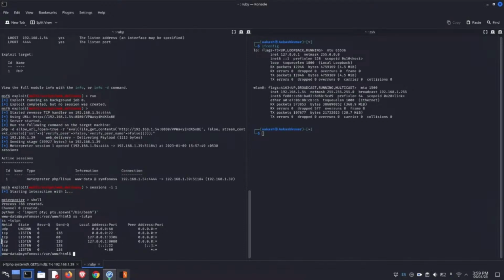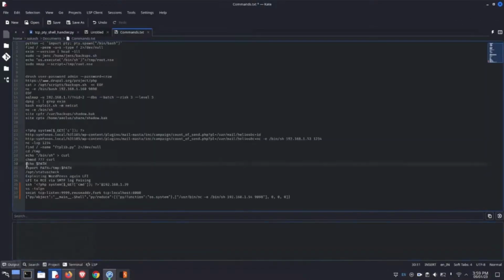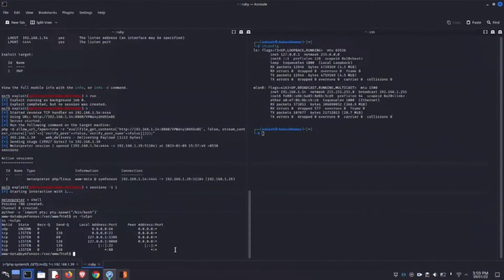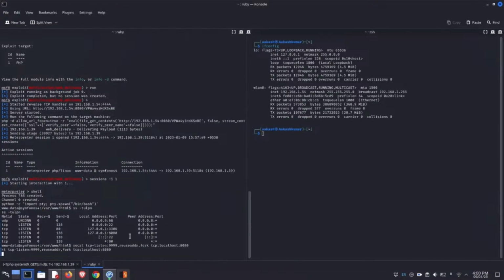So now we are port forwarding through socat. Socat TCP-LISTEN:9999,reuseaddr,fork TCP:localhost:8080, because it works on localhost. Let's enter it. You can see it's working.